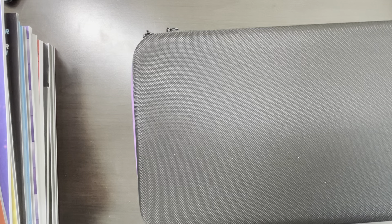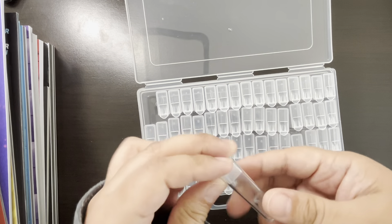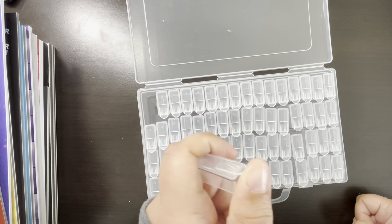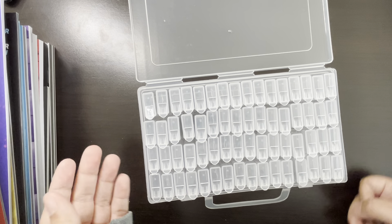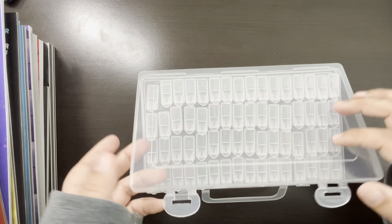I had ordered some small storage containers — I think I showed this in my diamond painting chats. I got it last Monday. I needed more storage because I've been ordering diamond paintings like crazy. This was cheap, but in the pictures they looked super big and they're not — not even half a bag of a full diamond kit fits in here. There's like 60 of them, but they just need to be bigger. I'm not going to get rid of it, I'm just going to keep it.